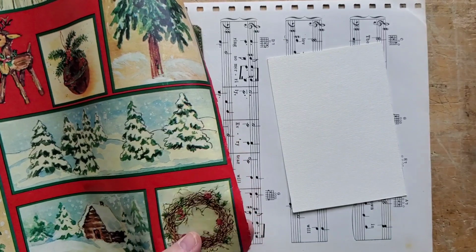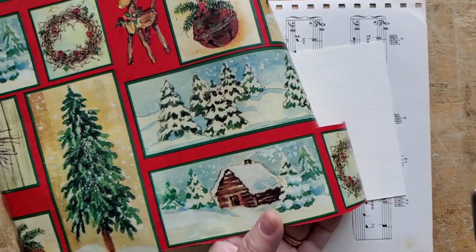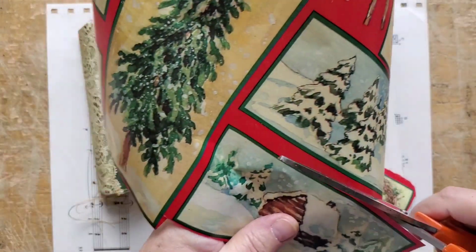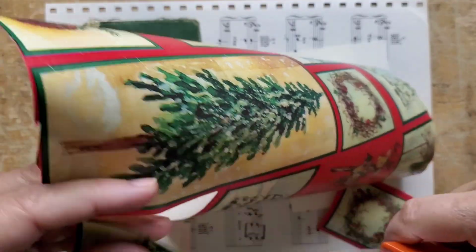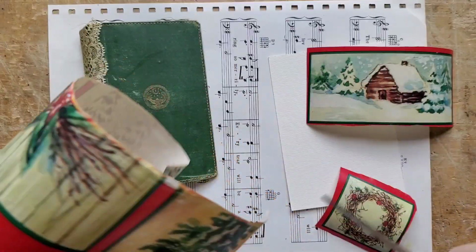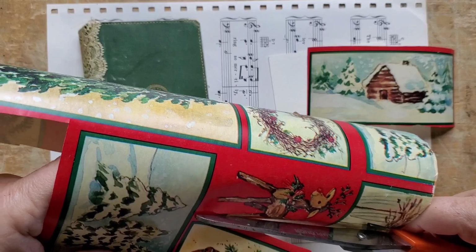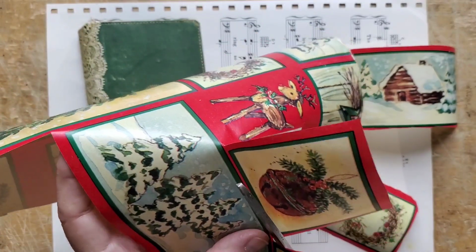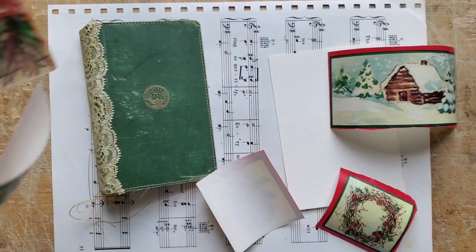I should be using bigger scissors for this than those little ones. Get this done faster. Kind of like this bell. There we go.